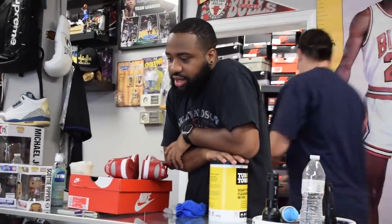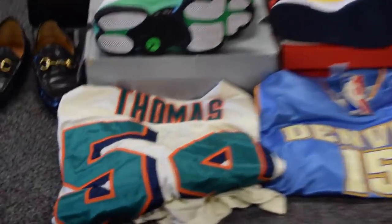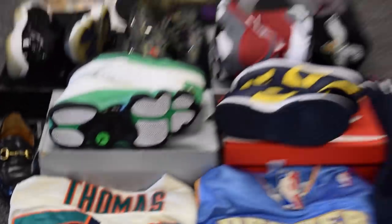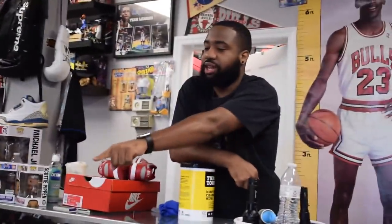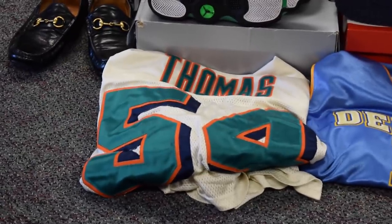Yeah, like you said, Tuesday's usually pretty crazy, but not a crazy amount of stuff today, but there are some gems in here. Like that Zach Thomas is really nice. I really like that jersey, just the way the Miami Dolphins have a really nice jersey. A lot of people forget that jersey has navy in it, and it looks black, but it has navy, so that teal is greenish, the orange, the navy, it's a really nice jersey.